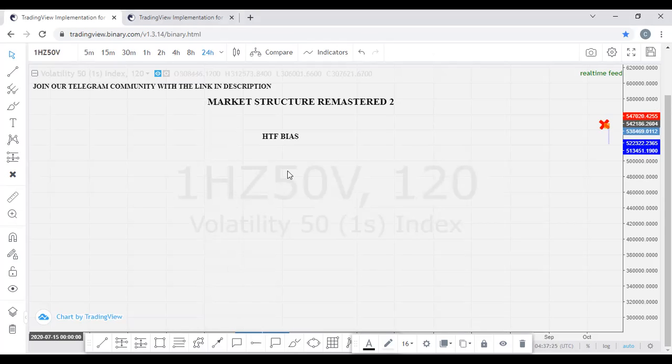So the first thing is to know the higher time frame bias. You can make the 24-hour your bigger time frame. It depends on the time frame which you trade, right? For those people that like catching the big pips, the big moves, it's preferable to use your 24-hour, your 8-hour, or your 4-hour to know your higher time frame bias. You're not looking at anything below 4 hours. Anything below 4 hours is maybe for scalping or whatever. But to be safe, you want to check the 24-hour, the weekly, the monthly. But 24 hours should be your reference for the higher time frame bias, and the weekly, right? So you want to know what the higher time frame is doing.